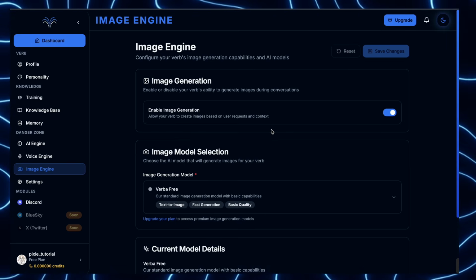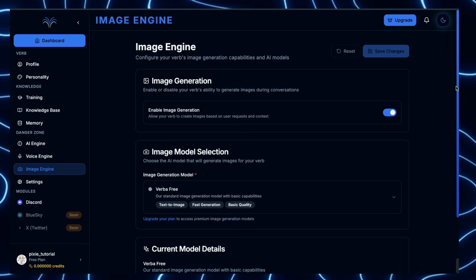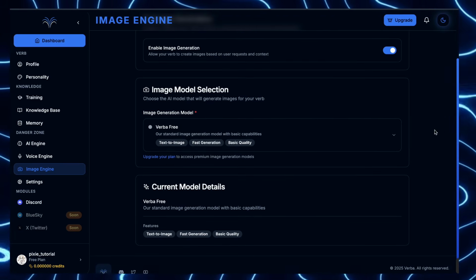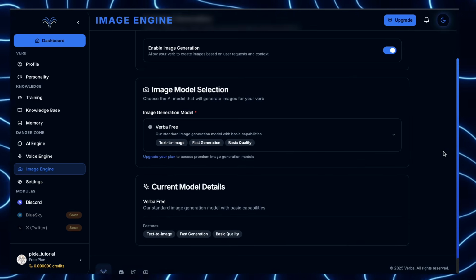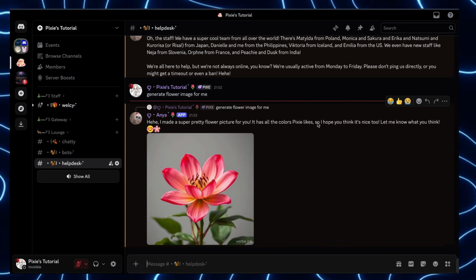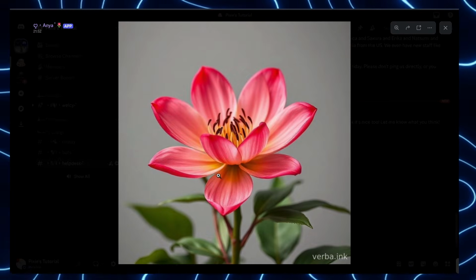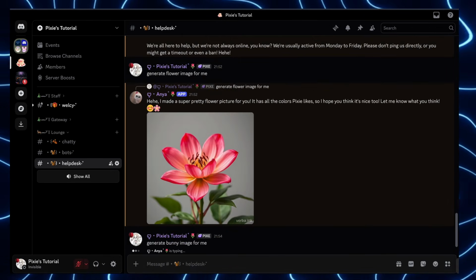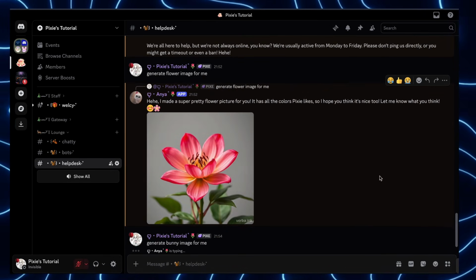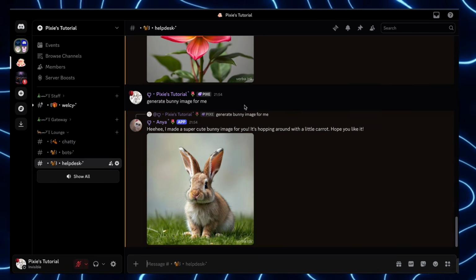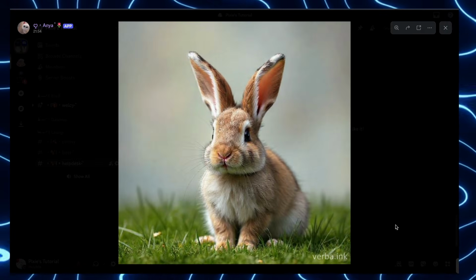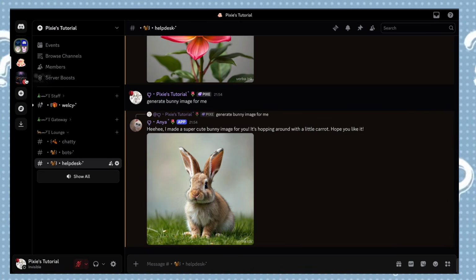Now, let's go to the feature we all are super familiar with. It's the image generation feature. This feature also has several AI models. Anyway, make sure the image generation feature is enabled here. We will generate some images to test this live. There we have it. Let me know what you think about this rabbit image in the comments section.